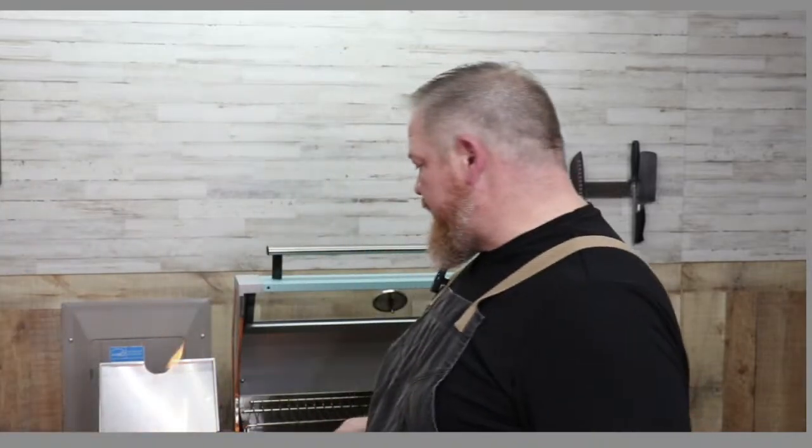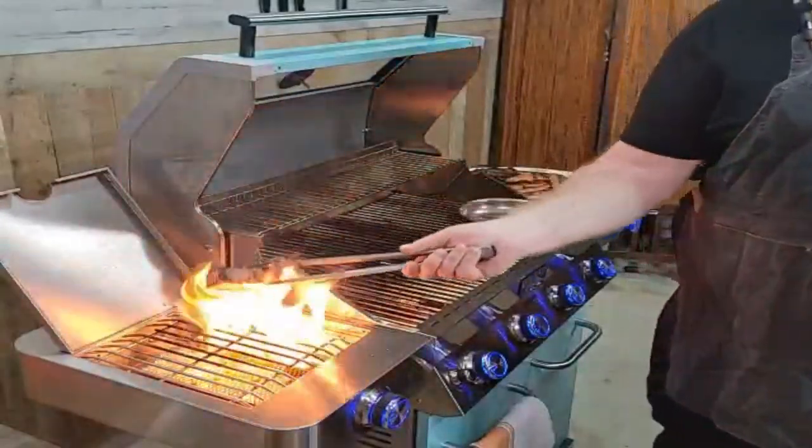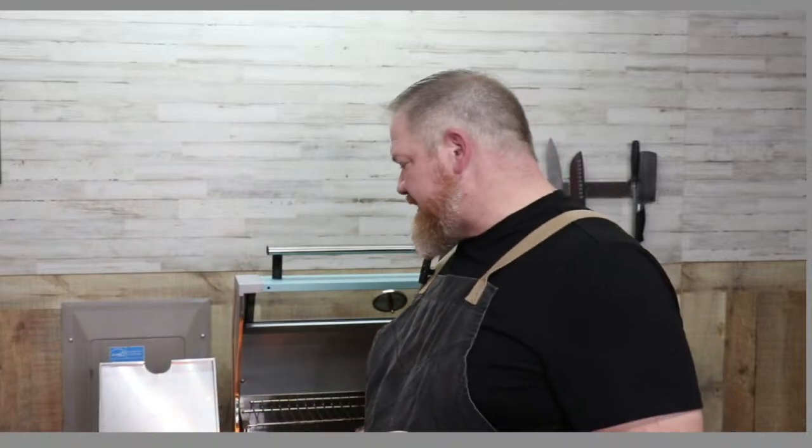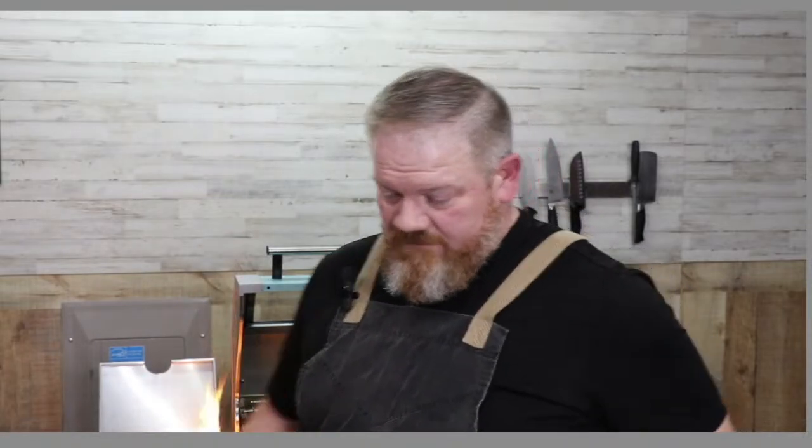But really what you want to do is be in control and keep an eye on it. Use all of your senses while you're cooking, right? Use your sight, your nose, your taste, your touch, your hearing. Keep track of this stuff because it all makes a difference right here on your dinner.